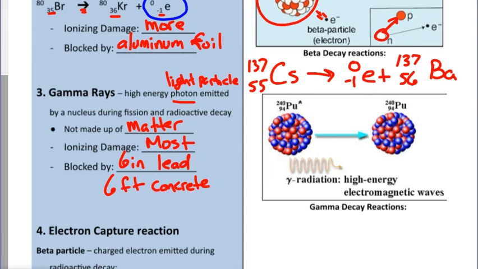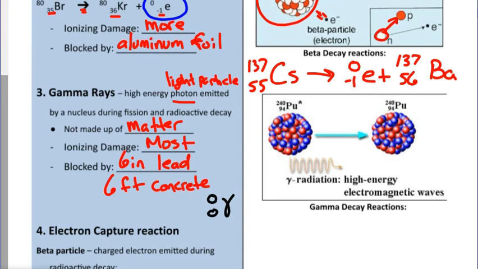Okay? Now, a gamma particle, since it doesn't have any matter, is not made up of protons, neutrons, or electrons. So the symbol for a gamma particle is the Greek letter gamma, which I always say is simply drawn like an upside down fish. And then the symbol has 0 mass number, 0 atomic number.